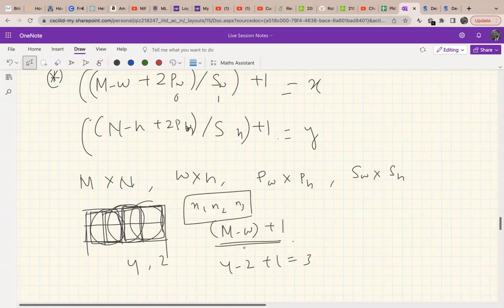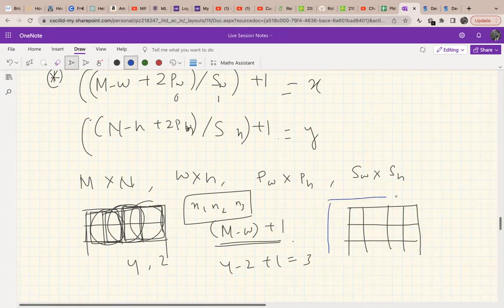This was the case. If I have added a padding of 1, I will add on this side and on this side. So I am adding 1, but I am adding it on the two sides.